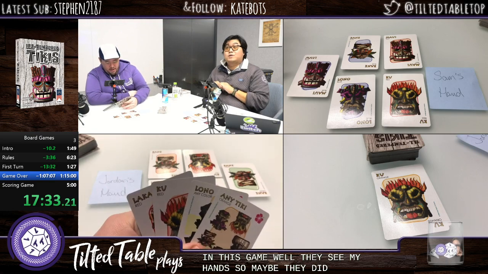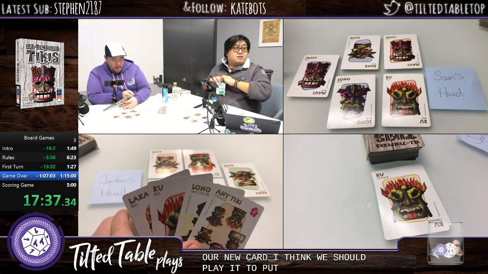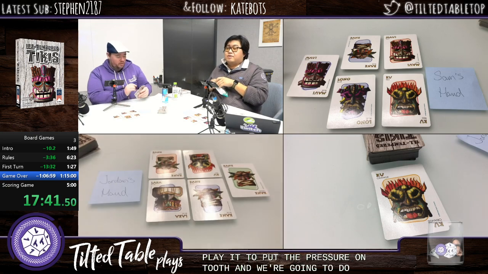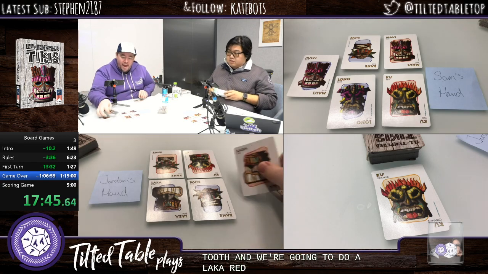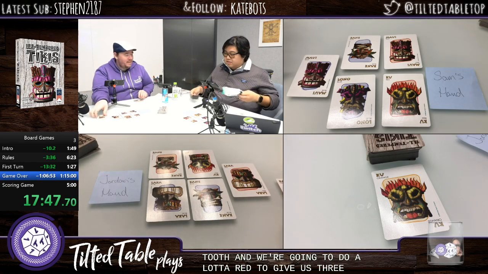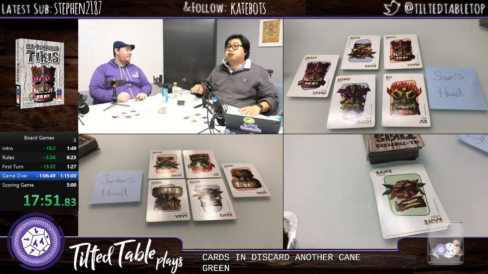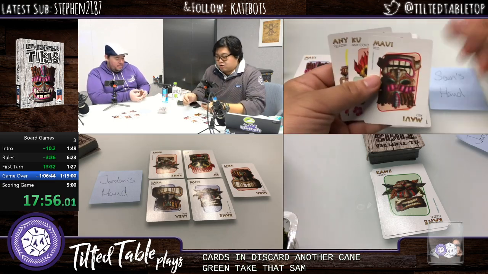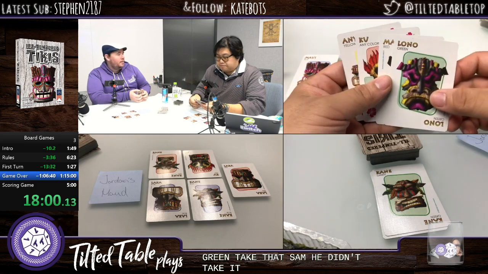All right, chat. This is our new card. I think we should play it to put the pressure on Sam. So we're going to do a Laka red to give us 3 red cards. Cool. And discard another cane green. Take that, Sam. No. Oh, he didn't take it. Damn it.